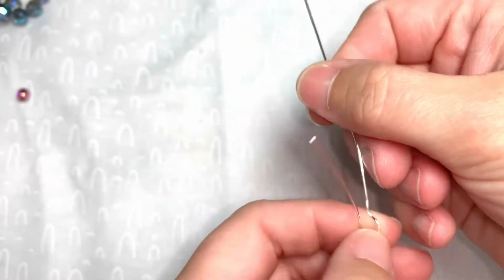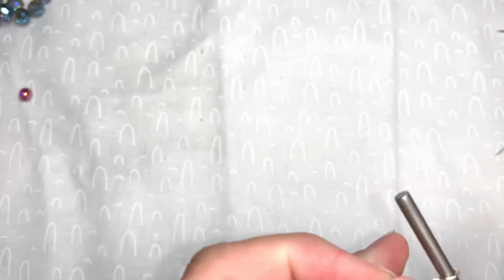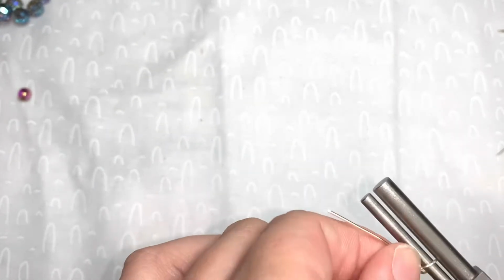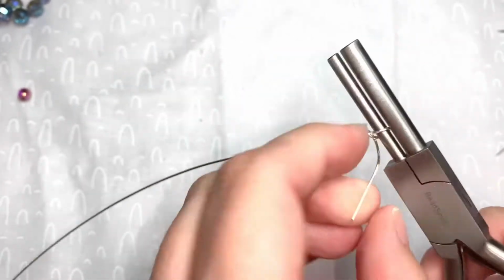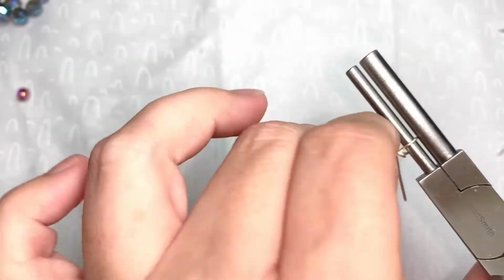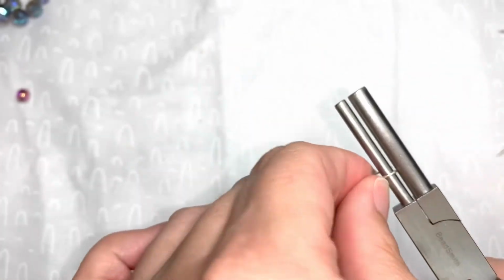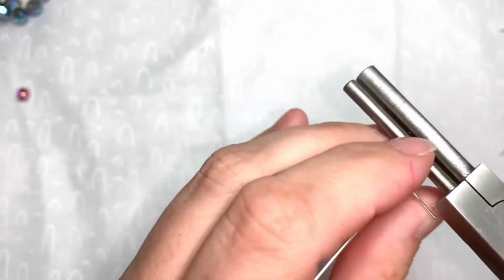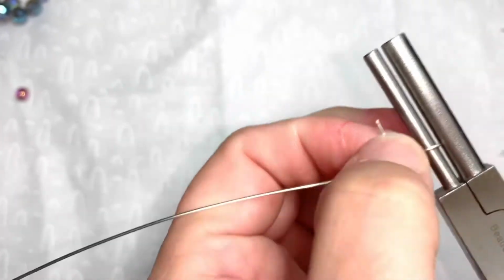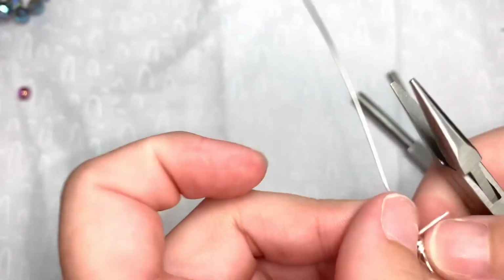Okay? Like this. We're going to leave it on our pliers, and we're going to take this piece and bend it around to make a wire wrapped loop. We're just going to keep wrapping, and it's going to wind up being a messy loop because that's what I like. So if you don't like messy loops, by all means, you can fix that.